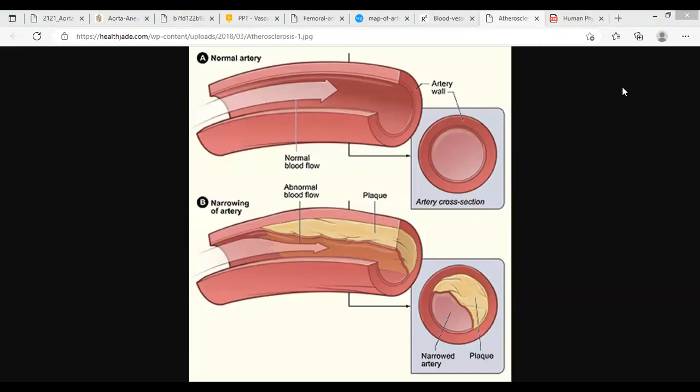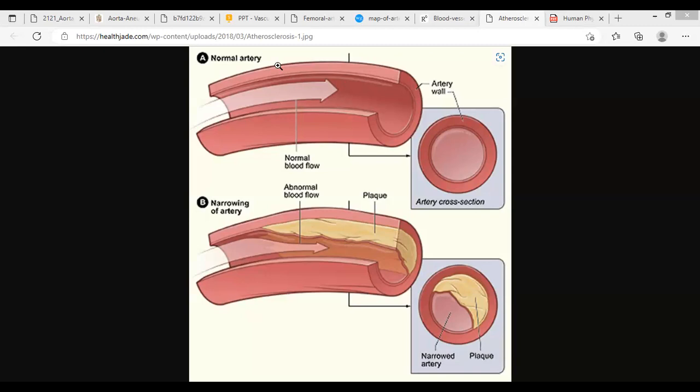Atherosclerosis, anyone? It causes heart attack. LDL is, I think, the low-density lipoprotein. It accumulates in the vascular wall. What I know is that atherosclerosis is basically LDL accumulating in the vascular wall, so it makes the lumen a bit smaller, as shown in the picture.